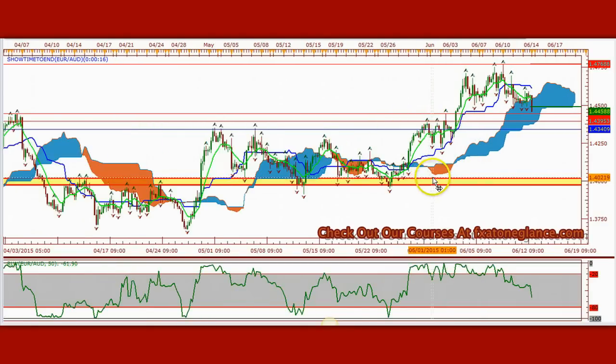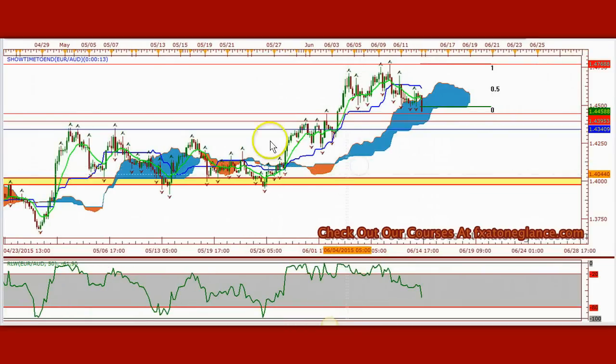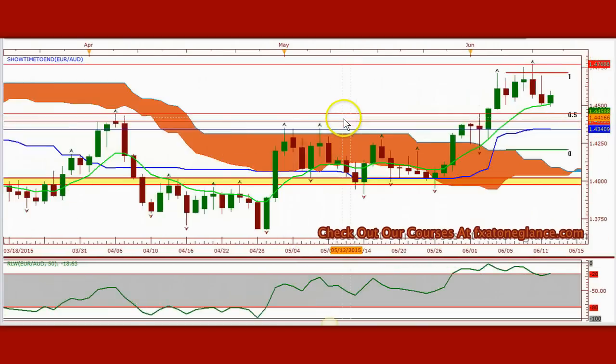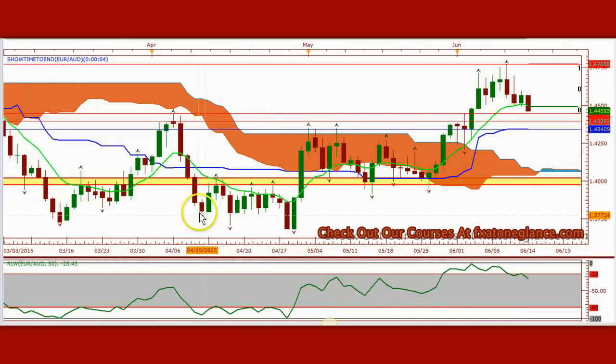This was a zone where price was in a range, and then this is the top of that range. This is prior. We'll see that on the daily time frame. This was a strong support and resistance level. The market was bouncing between this level and this level here. I took this level off the chart, but it was down here.